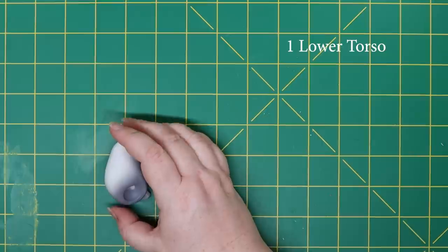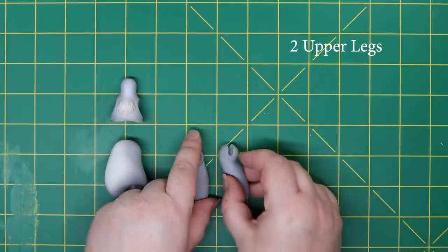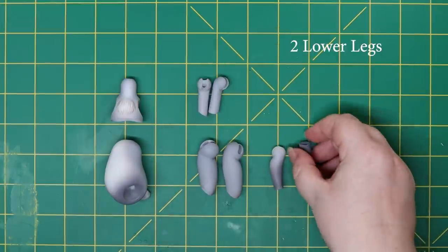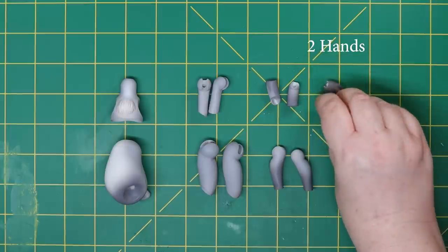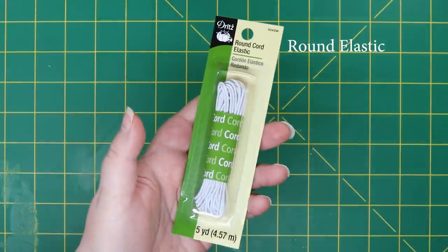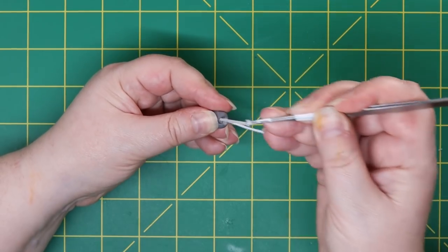I hope these shots give you some idea of the extra work and care I took into airbrushing his body. I spent a lot of time making sure there were smooth and gentle gradations between white, gray, and dark gray. You'll notice that closer to his center he's white, but as it gets down to his paws, he's much darker.